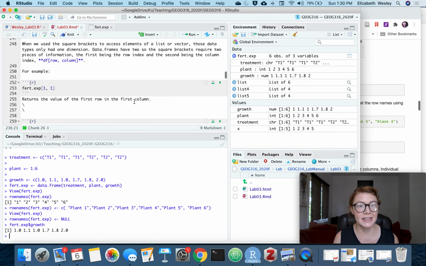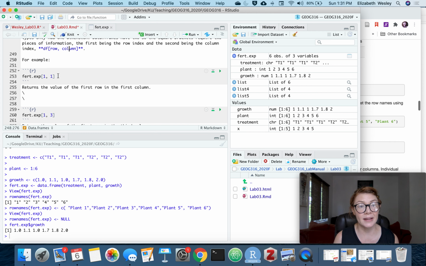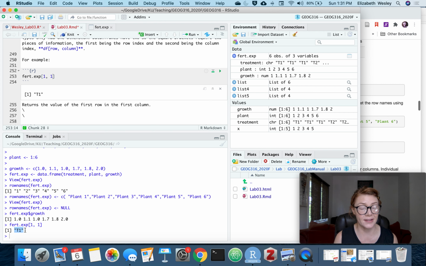which is pretty nifty. You can also access items in a data frame using an index. Because our data frame has 2 dimensions, there are going to be 2 items that you need to account for in the index. There's the row index and the column. So I'll run you through some examples here. For example, if you run this, it is going to be the item in the first row and in the first column. So it's going to give you 1 number back because that's just 1 cell. You can see here, that's our treatment 1.